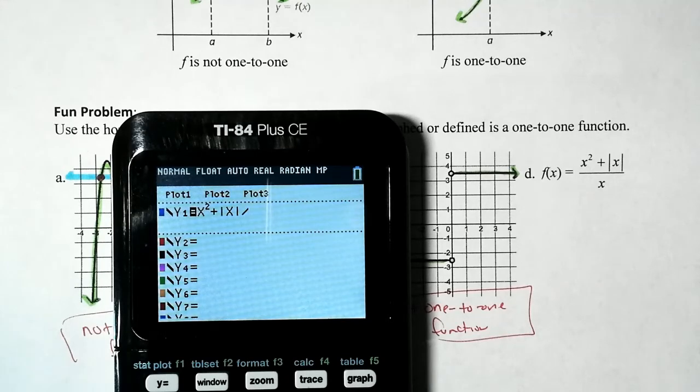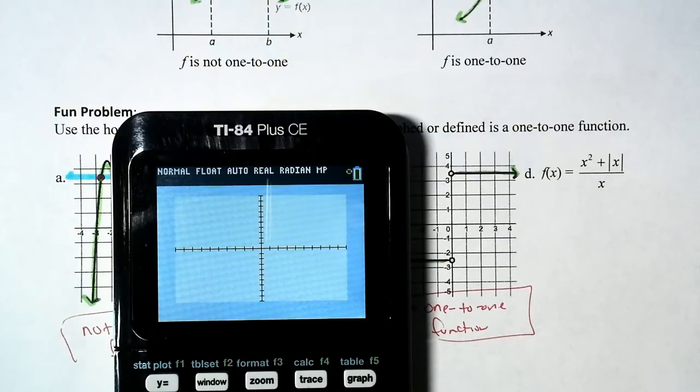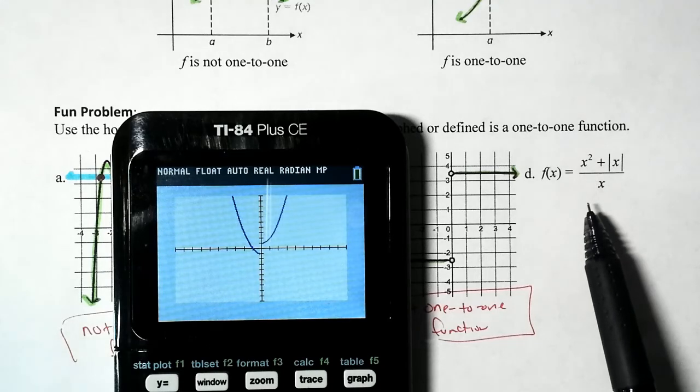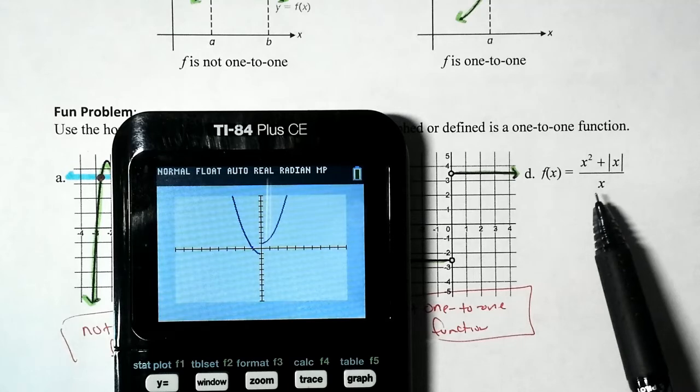Then we put divided by x, and I graph it, and then I check the graph against the back of the book, and I'm like, wait a second, that doesn't look like the book's graph. Well, that's because I didn't enter it correctly. So for problem D, what we have is a sum and we're dividing it by x. Let's look at our calculator and see if we're actually dividing the sum by x.